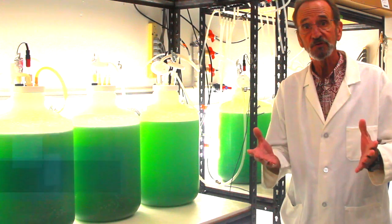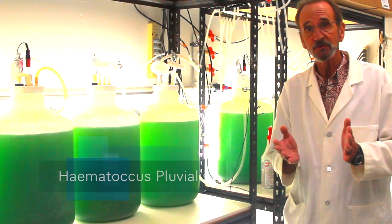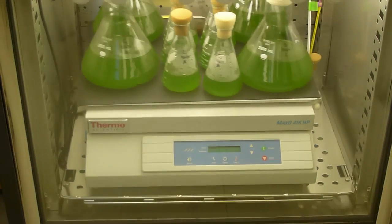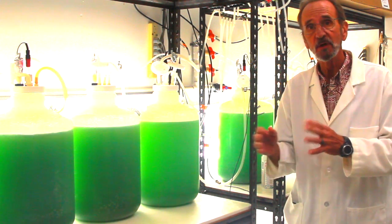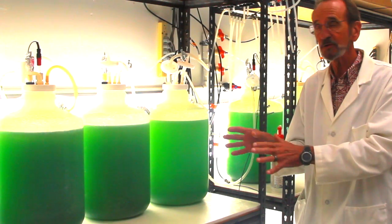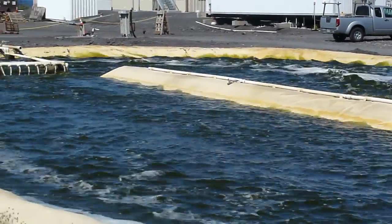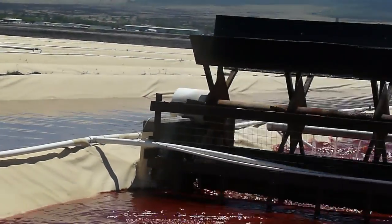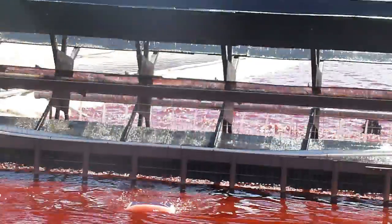What I'm standing by is the second stage of the production of Hematococcus. Hematococcus is the algae that produces natural astaxanthin. The first stage is the shakers of 250 milliliter cultures. These are carboy cultures that are 20 liters, so it's gone from 250 milliliters up to 20 liters. This is the second stage and there are actually four more different stages of scale-up before the Hematococcus goes outside in the large racetrack ponds where it accumulates astaxanthin. The whole process takes about seven weeks.